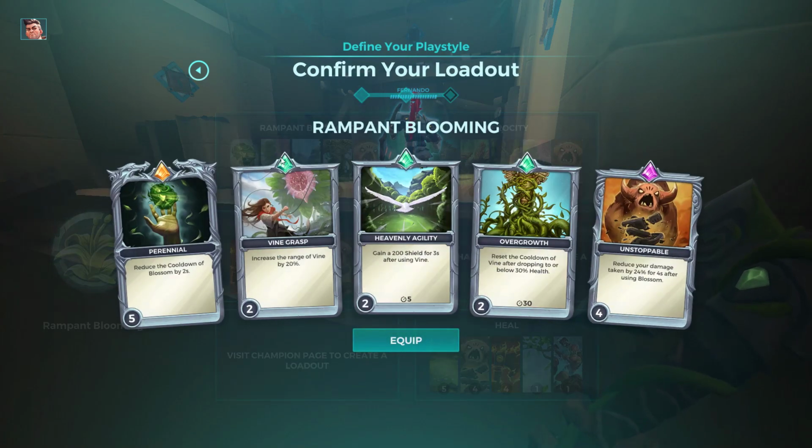Okay, so let's go ahead and go back to our default loadout, which is bad. One, it does not have the range card. Your team has to be so close to you, and you cannot heal someone in another lane. So you can't be on the right or the left and heal the tank in the mid lane. Now, the second bad thing about Grover's default loadout is this card, Perennial.